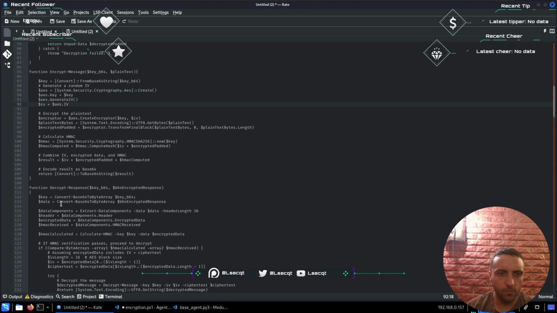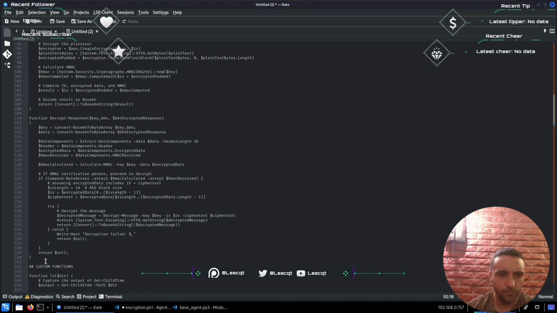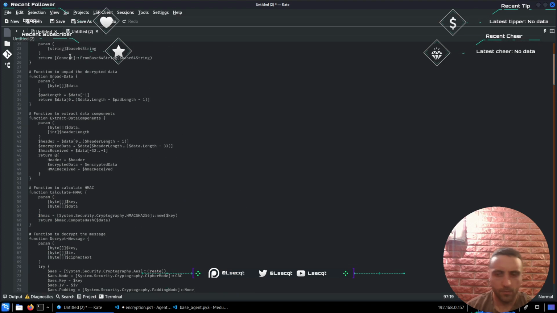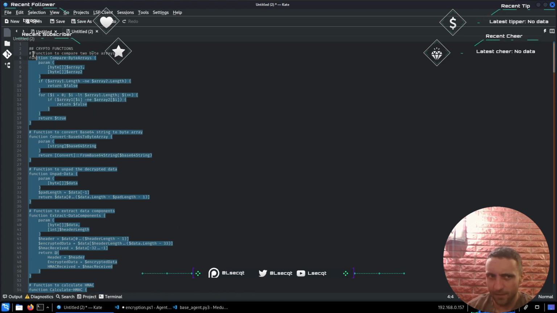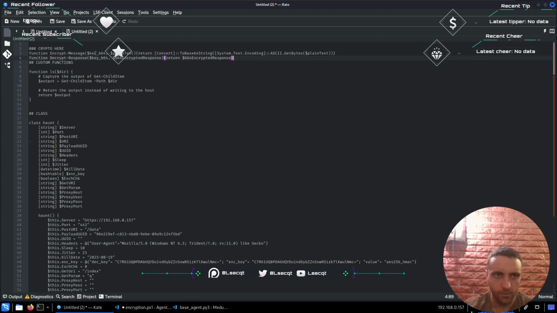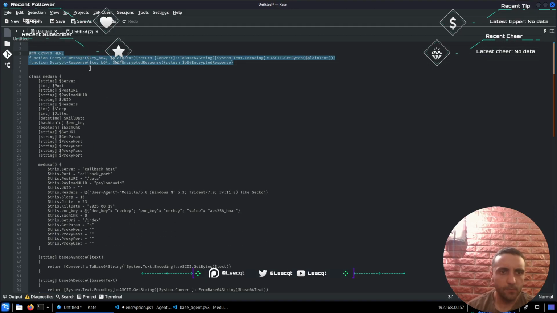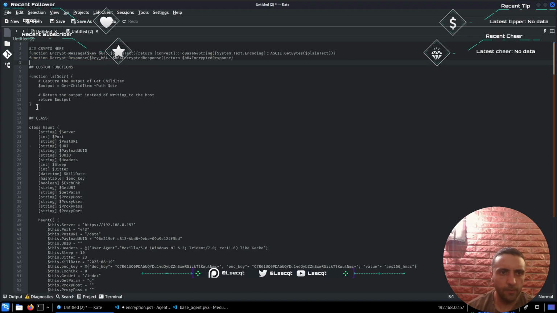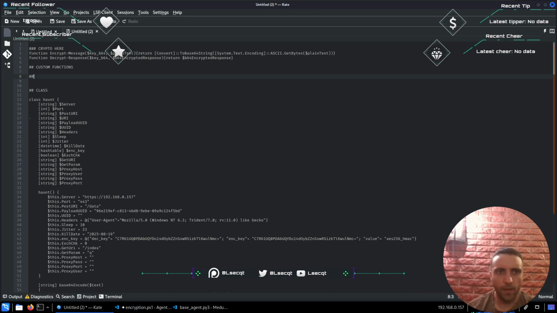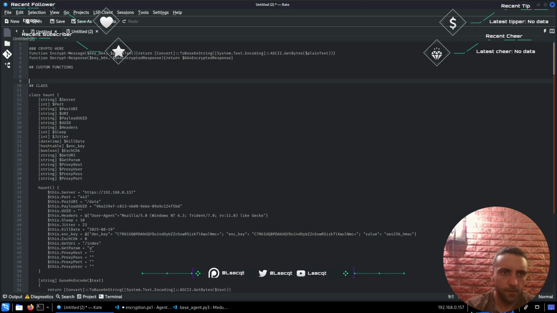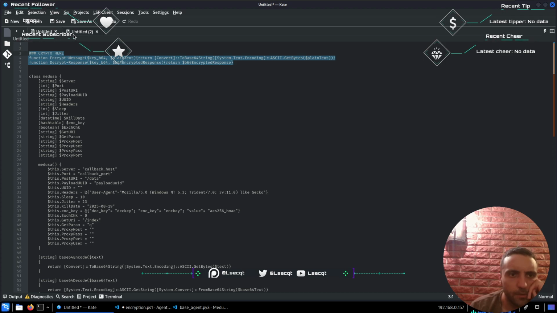In that case, I'm gonna remove all this stuff because now they are inside the encryption.ps1 and not here. I'm gonna paste that, and then we have custom commands. Okay, in that case, we have the custom functions. Let's call that what? Simply maybe. Yeah, custom functions is all right, I guess. And then we have the class. Okay, so that's enough for now.